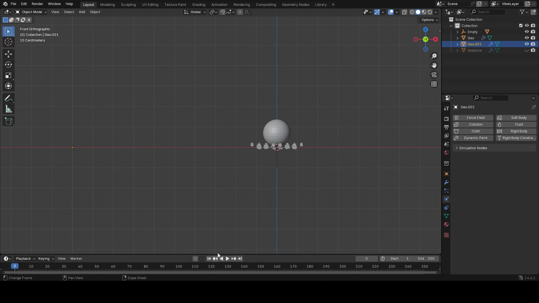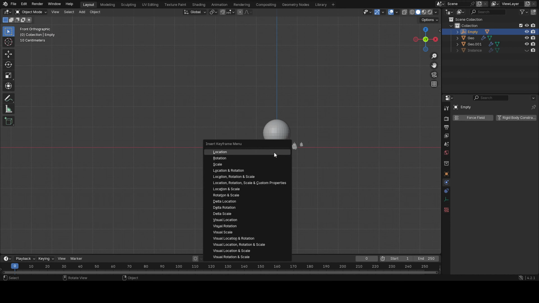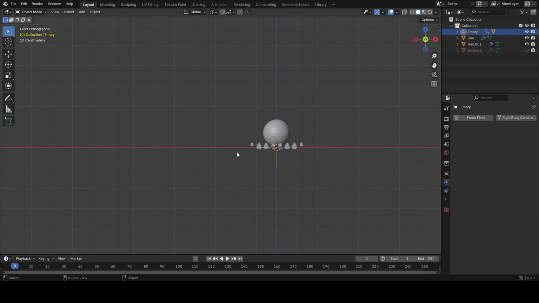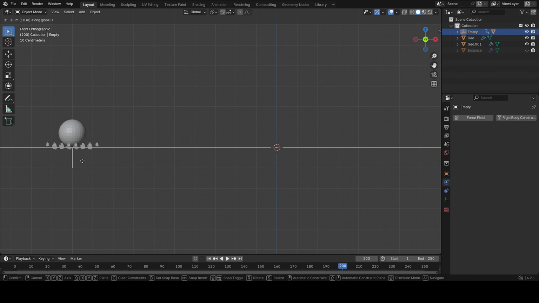So on frame 0, we instance, no, sorry, we don't instance anything. We press K for the location. And then at frame 200, which is what I did for the original project, I'm just going to see where the thing is. Draw a little point. And then I'm going to move the empty all the way to the point.